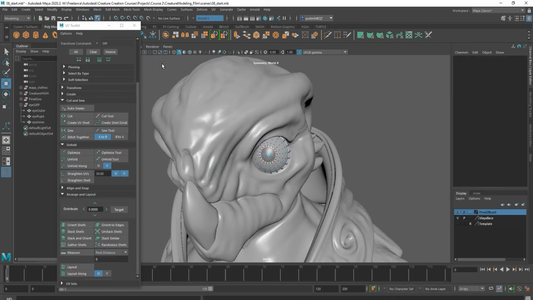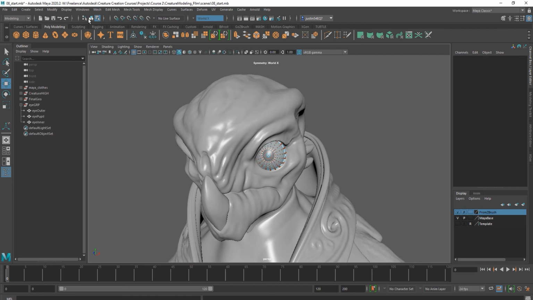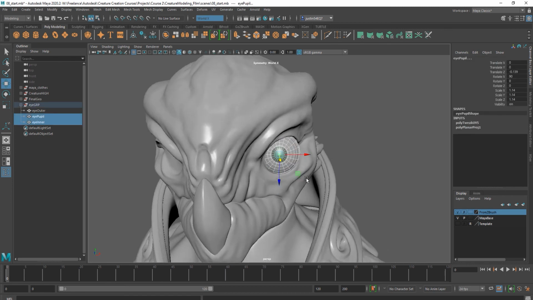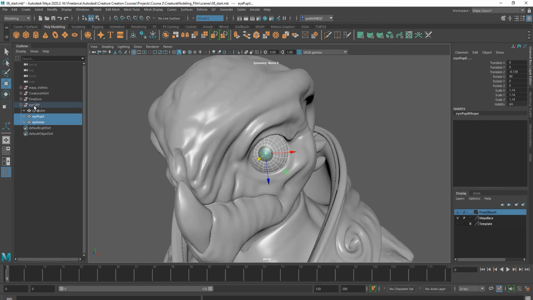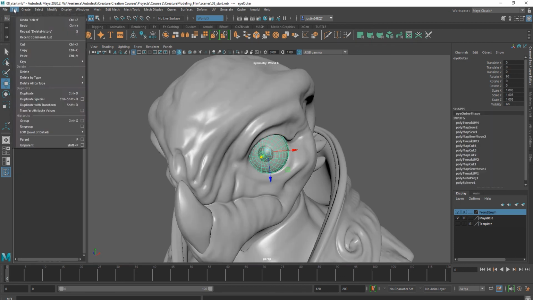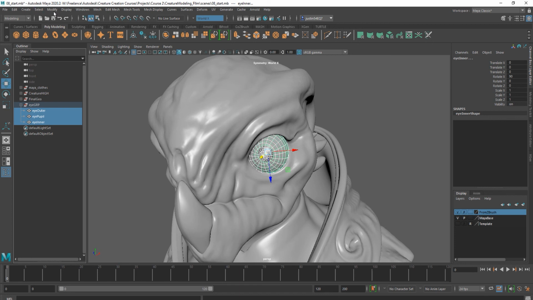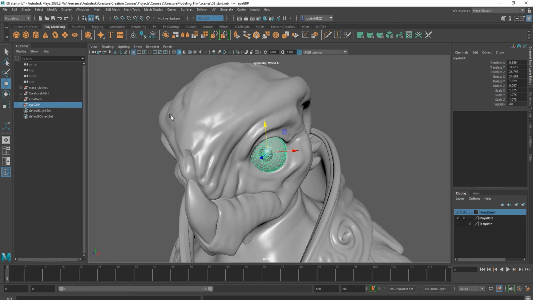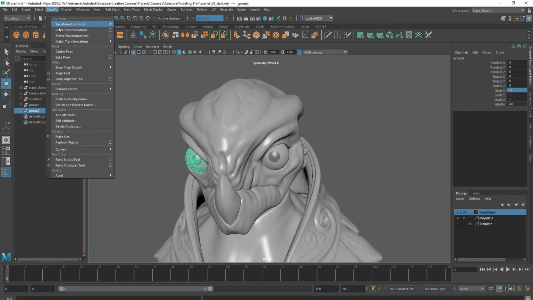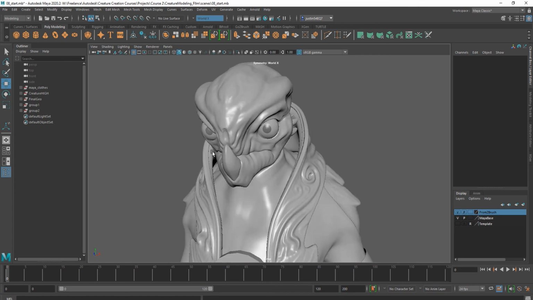All right. So once we're done with the eye, if you've got the UVs on it, let's go ahead and delete the history on all of those. And let's take each one of these and freeze our transformations. So now we can take the eye group. We can go ahead and hit Control G to group it, duplicate it, and then scale it in the negative X and freeze those transformations. And that will give us two eyes with UVs that we can paint in the next course.